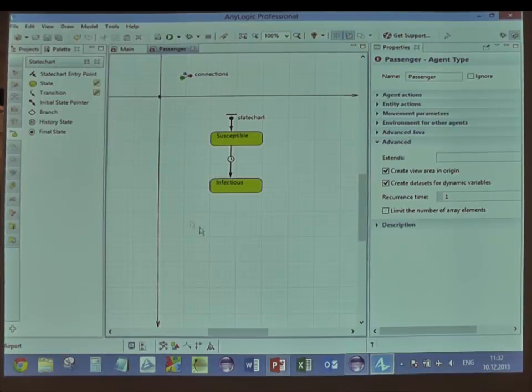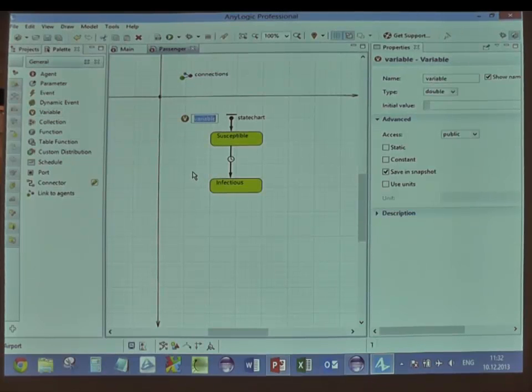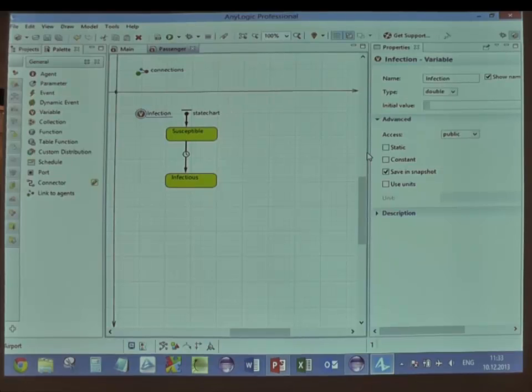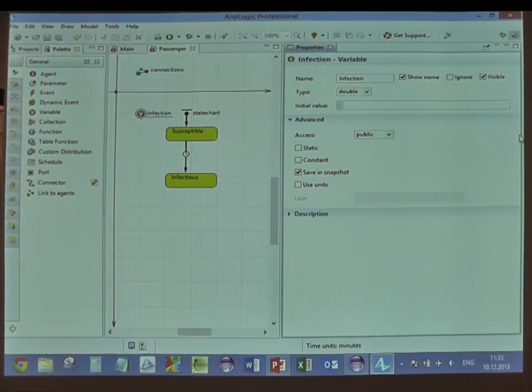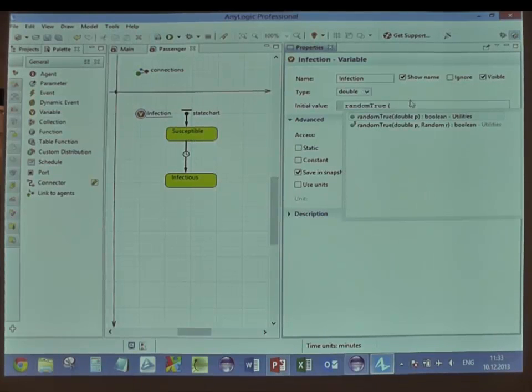Okay, I will add a variable here. This is the amount of infection received. And initially, let's say 5% of pedestrians will be sick, and the value for sick for infection is 1.